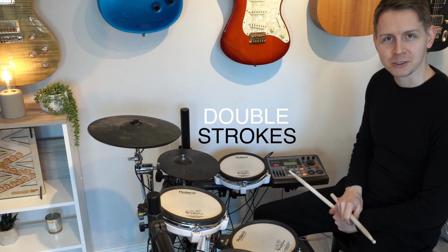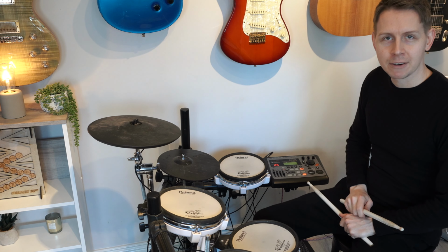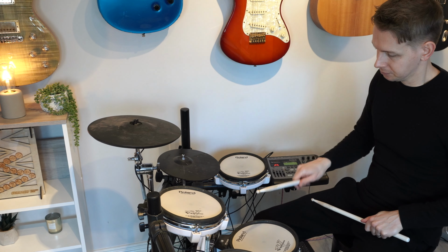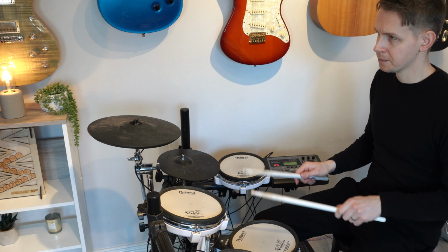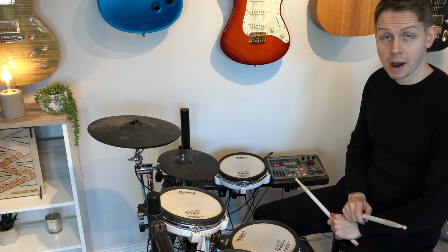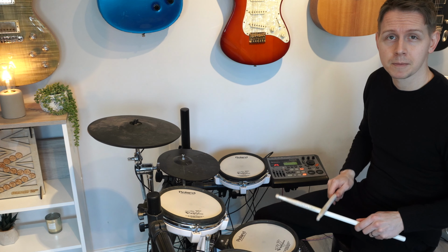Good job. You have made it onto double strokes. This is right, right, left, left. Here is what 1 bar sounds like. We're going to try and do 4 bars linked together. If you can do that, you get your tick for this exercise.